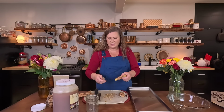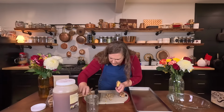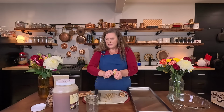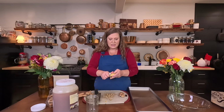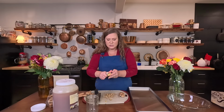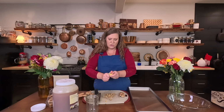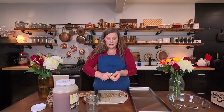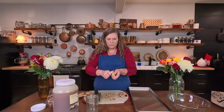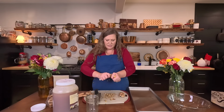So I had been saving these gallon size buckets, right? I can't read it because it's been scratched. So I wash them and I let them completely dry because you don't want to introduce any water or moisture into your honey. The honey itself will store indefinitely if stored properly. Honey doesn't have an expiration. However, if you introduce something like water, you can ruin your honey. So I just use super clean jars and store that.